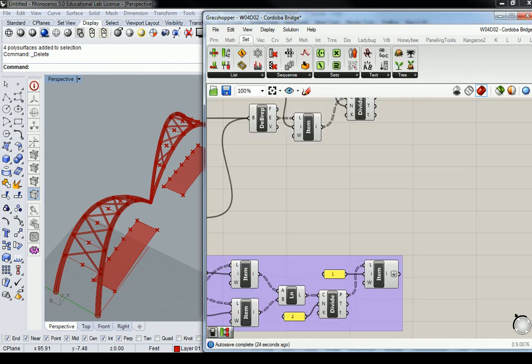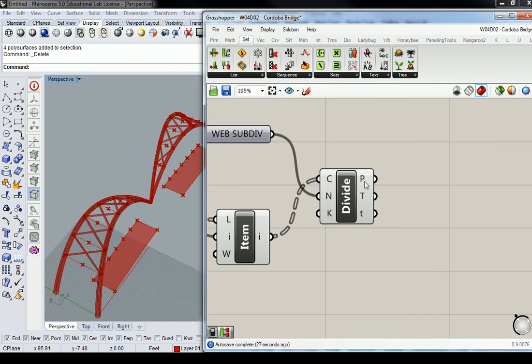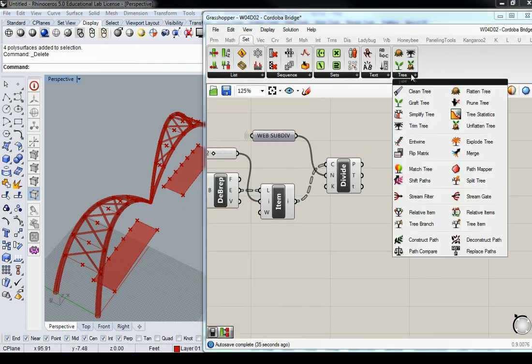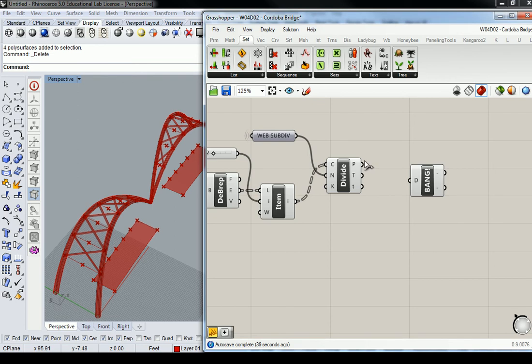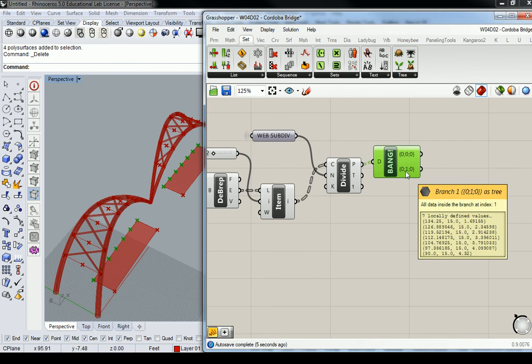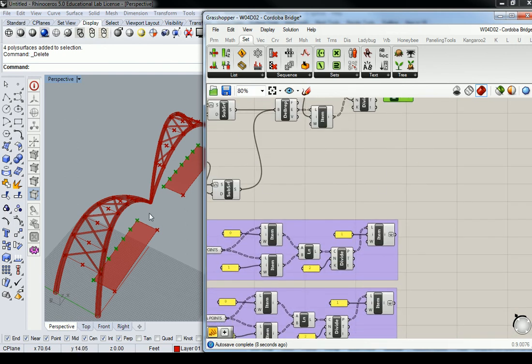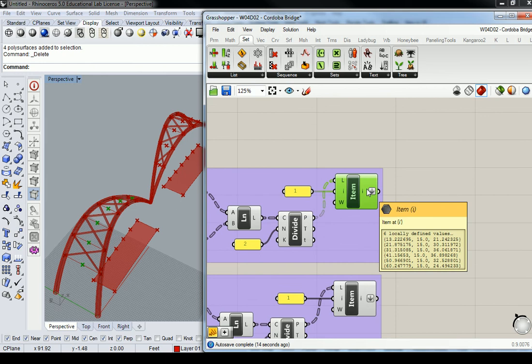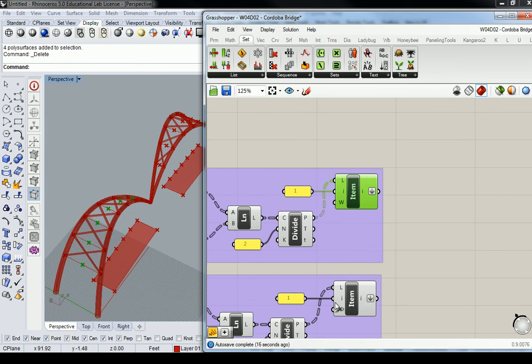All right, so I'm going to rush and do this a manual way. I'm basically just going to take these two branches and explode them so that I can connect them the way that I really want to do it manually. So under tree, you can use explode tree. This will allow you to get your group of 7 and your group of 7. See how those are flattened lists? Those are your base point connections. And so these are groups of 7 as well.